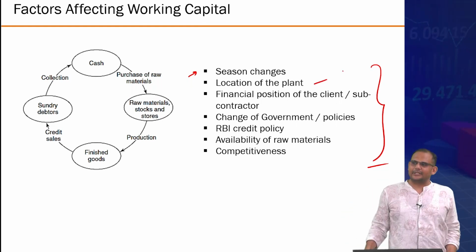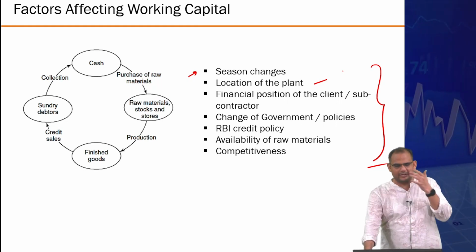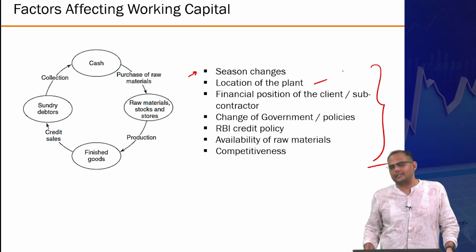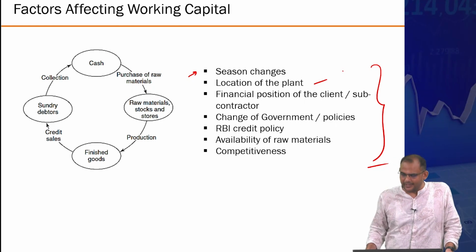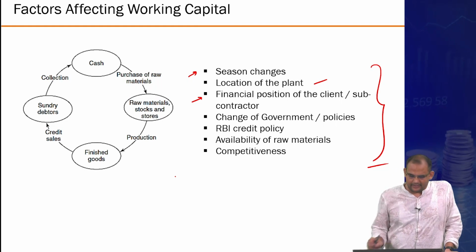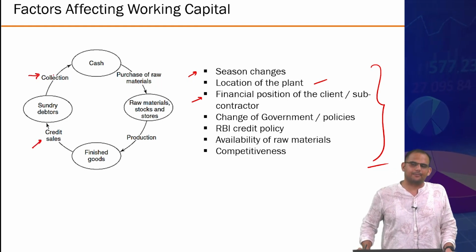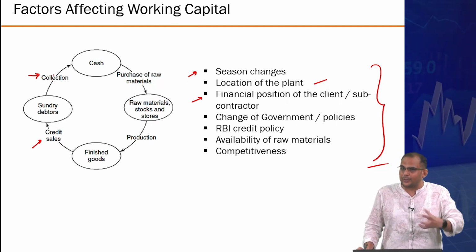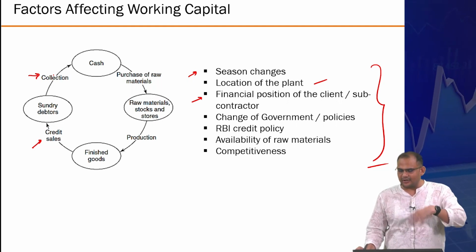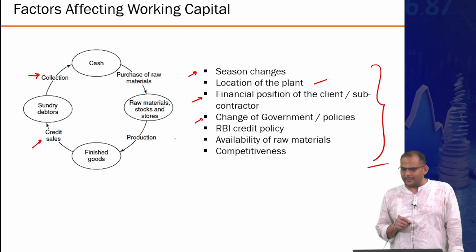Location of the plant, any idea? The more time in transportation, the more logistics-related delays, and that could affect your working capital requirement. The financial position of your client and subcontractor will affect your collection mechanism, the efficiency of your collection processes, or how much you are able to negotiate on credit or sell on a faster credit cycle, and all. Then changes of government and policies.